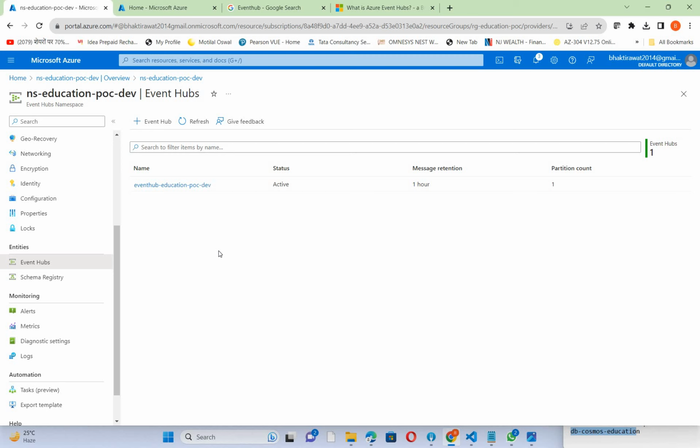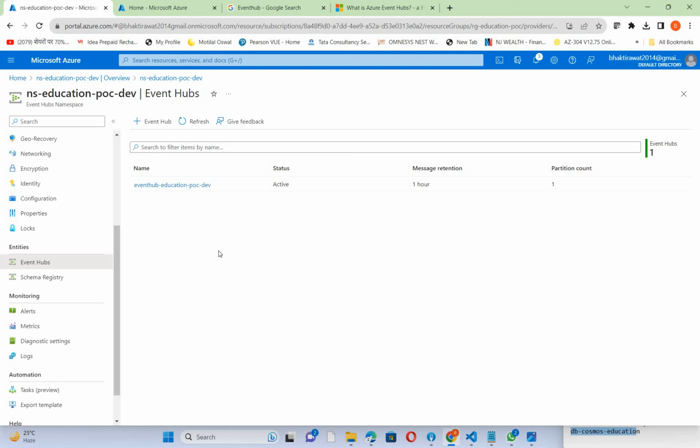Capture means that before events are deleted from the event hub, if you want to capture all those events, then you can enable the capture service and link it with a storage account. Then it will keep pushing all your events into the storage account blob.